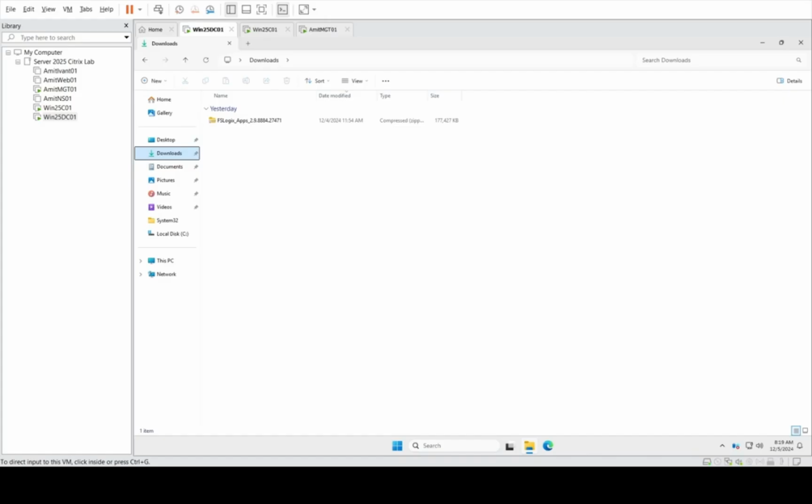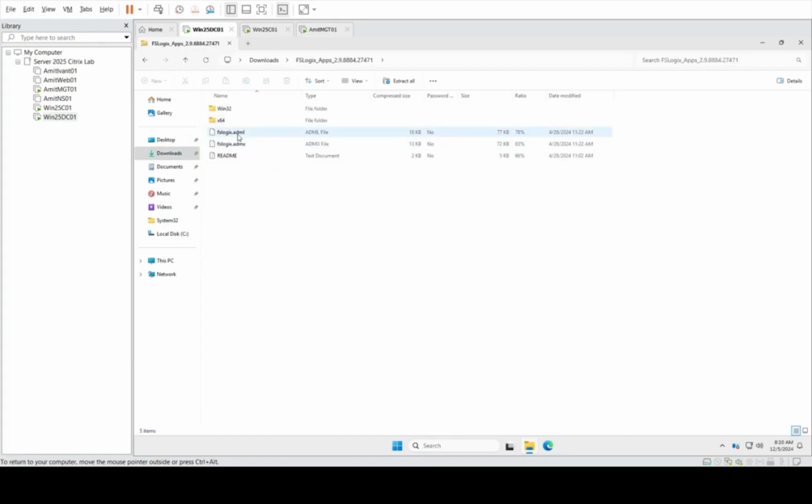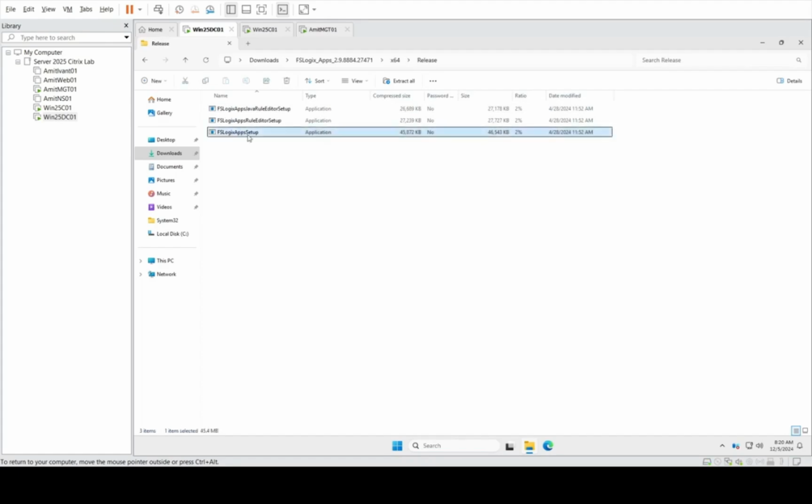You can Google it, you will find the FSLogix version. This is hotfix 4. And inside this, we have the ADML and ADMX files, which we need for the GPO, and our binary. So now we're going to use this. In other videos, we will talk about application rules. We will explore this as well, but that would be another video. So this is the setup we need to install on the client machine where the user will log in.